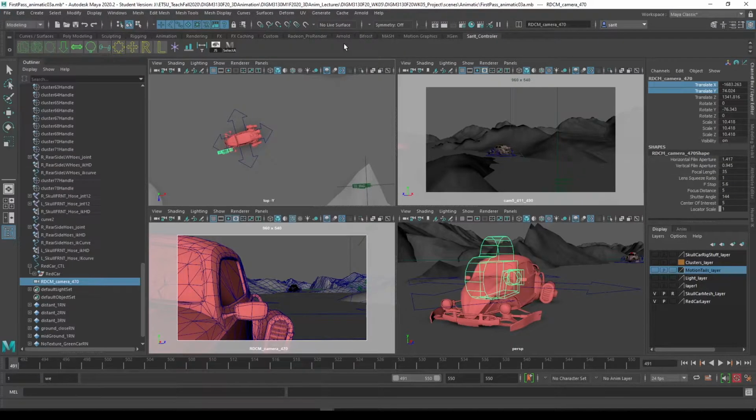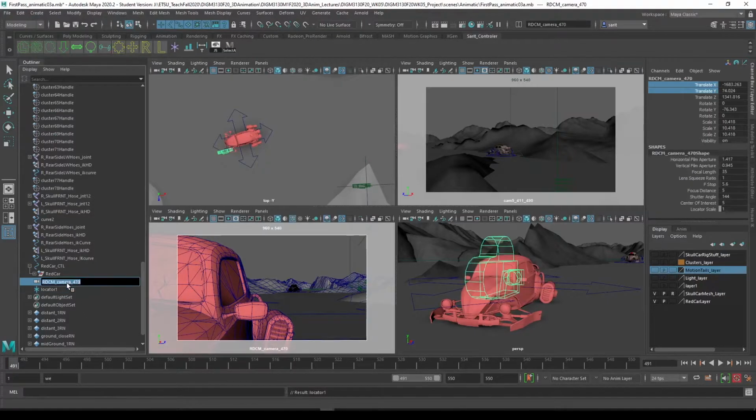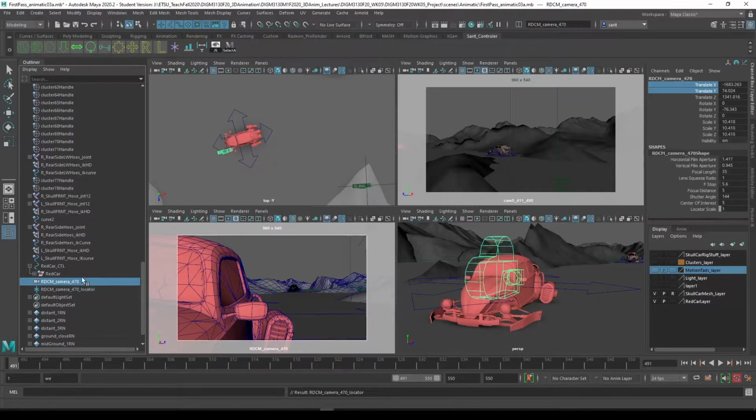How about this time, let's use a locator so that we can really see the icon. I'm gonna create a locator, copy that name, and add underscore locator. Here we go. So the camera will be a child of the locator.